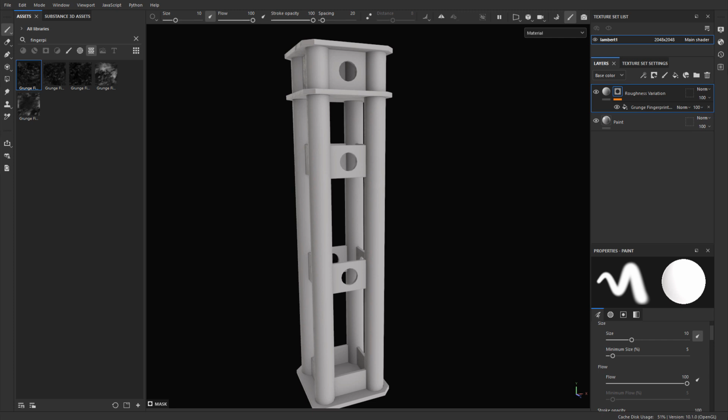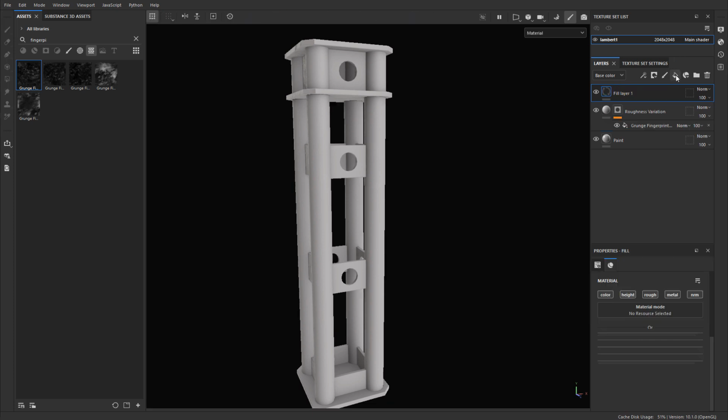Alright, and for our next step is add in the dirt and the grime and the dust. I'm going to create a new fill layer. Let's name it dirt. And we're going to use a smart mask to take into consideration the baked mesh maps we did for this mesh, and then use the smart mask to add the dirt and the grime. So Substance Painter will understand where to put different effects procedurally based on the position, based on the cavities, and based on how this mesh was made. And this is why I baked mesh maps for this. And for most meshes, for most props, for most assets, you will need to bake mesh maps in order to use the procedural effects of Substance Painter.